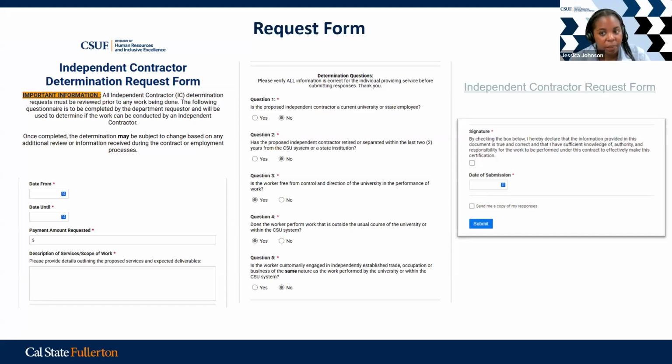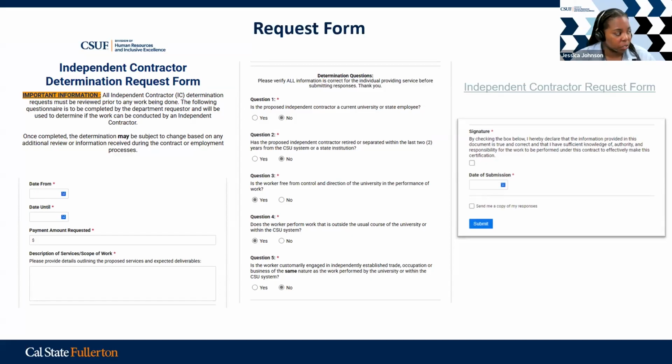So it's going to give you a portion for requester information where you'll fill out your information. Then it'll go into vendor information. That's the individual that you would be wanting to do the work, and you'll put in their information. There is a box as well, because I know we've had the question before about bulk requests. So let's say you have multiple people doing the same type of work. There is a box now where you can select that. Yes, I have 3 different individuals that are going to be doing the same kind of work, let's say. So you'll be able to select that box, add in those additional names and emails, or you can even upload a file. Let's say you have a spreadsheet of some workers that you want to go through this process.